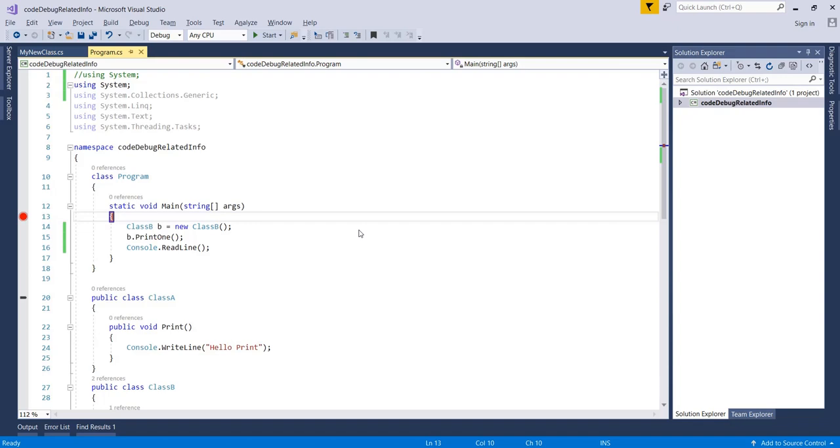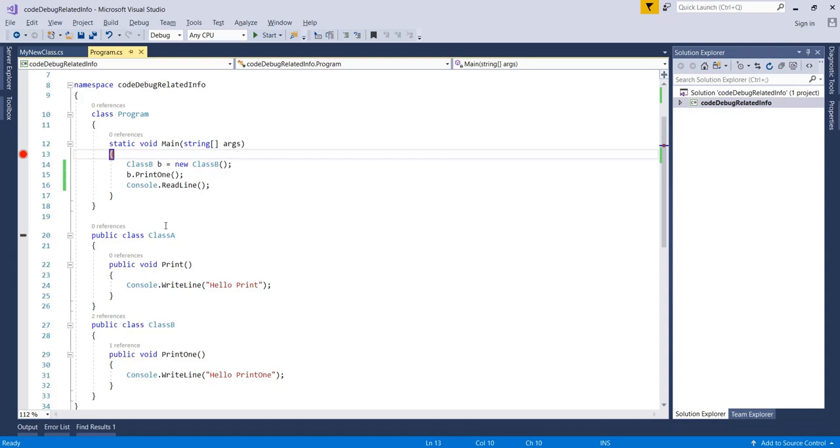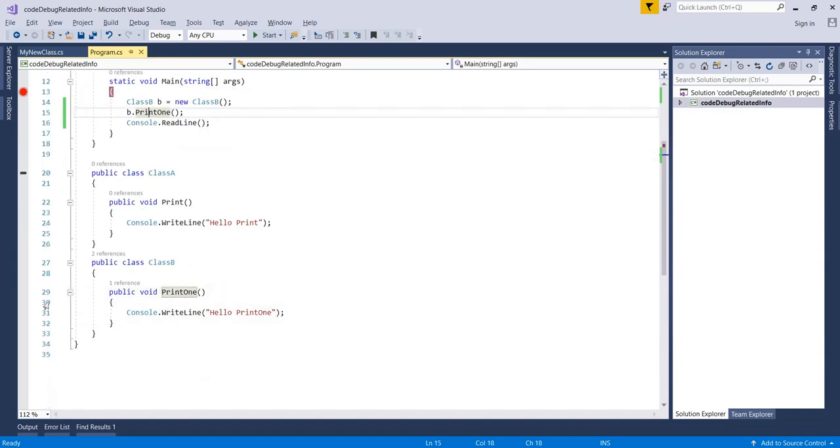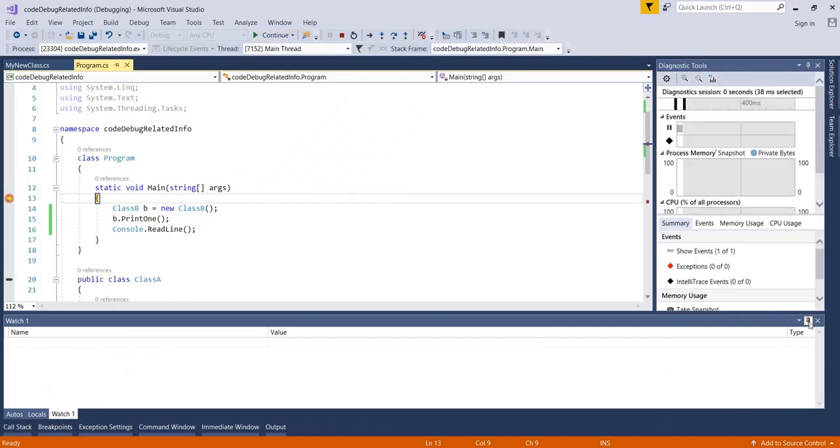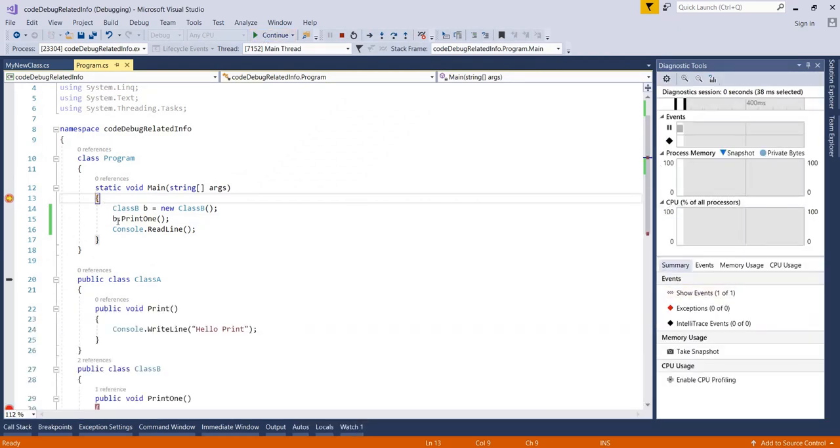Now I have to execute the code and see the execution plan. So I will put a breakpoint also here where the print1 method is. Now when I click on start, first the breakpoint will hit here. You can see the breakpoint is here. Now I have to move on to the next line, so I will use the F10 key. Or we can use this icon, this is F11, this is F10.